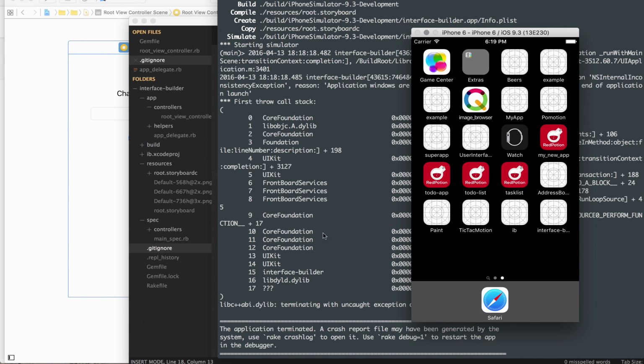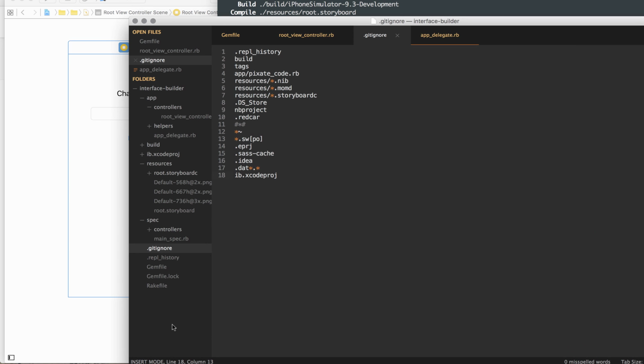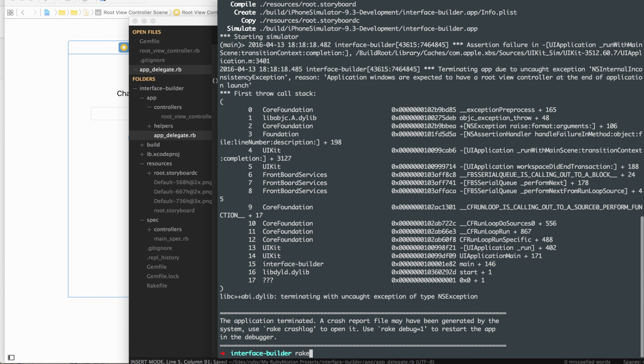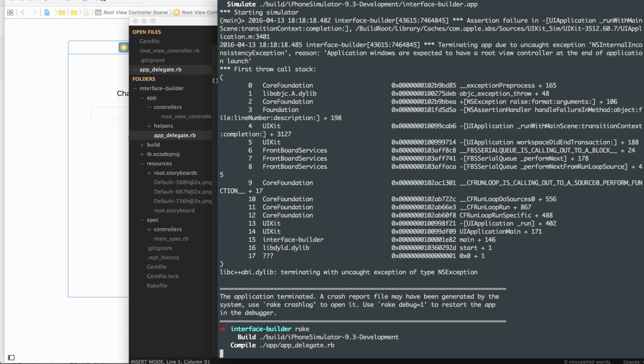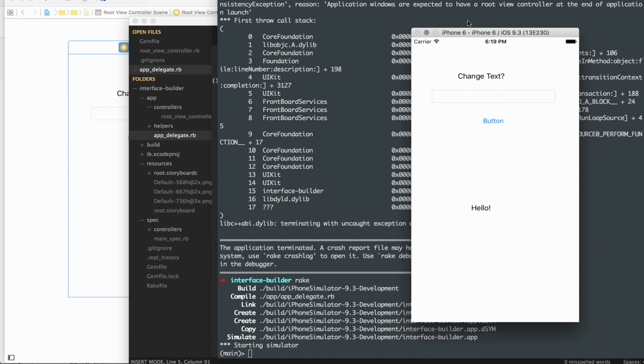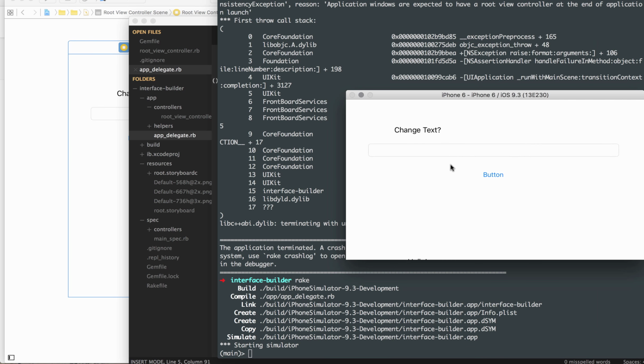Unfortunately it crashed. Let me see why. Let me go back into Sublime, and it looks like I didn't save this. So that might have done it. Now let's try to run rake again and cross our fingers. All right, so the app started up for us. This is fantastic. And we're actually seeing the labels, the text field, and the button that we created within the view. So let me go ahead and test these constraints out real quick.